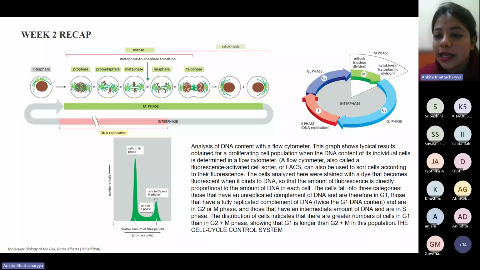So if I go back to this cyclical representation, if cells are currently in this light blue arrow phase, which is the G1 phase, where they have decided that they now need to go for division, and therefore they have to double DNA but have not yet doubled it, it means they have a single copy of DNA. So the amount of propidium iodide, or DNA binding dye, that can integrate into such cells will be less. As a result, if you look at this graph, the arbitrary units used for representation have been indicated as 0, 1, and 2. So cells in G1 phase have less PI staining, therefore they have less DNA.